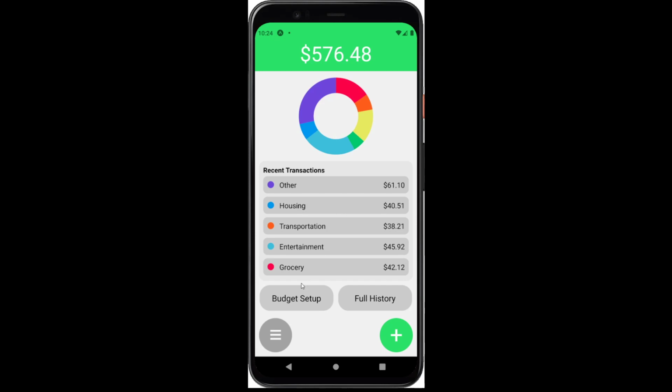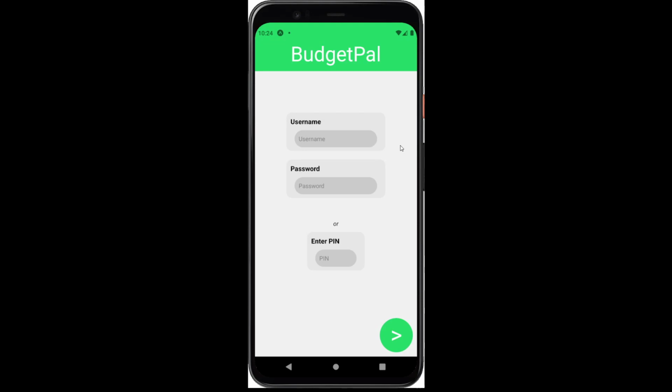Then we also want to do some stuff with the login. So for the login, what we're trying to add now is implementation with Firebase, which is an online database, which would give the user the ability to sign up for the app, choosing a username and password. And after we check the input to make sure that it is to requirements, it would save that to the database, which would give them the opportunity to log in across different devices or to be able to join their accounts or budgets with loved ones.